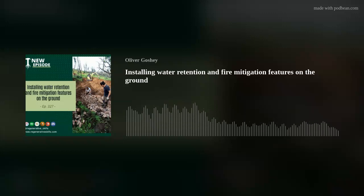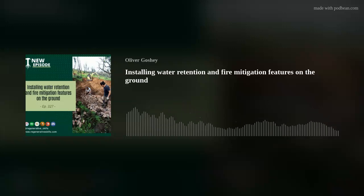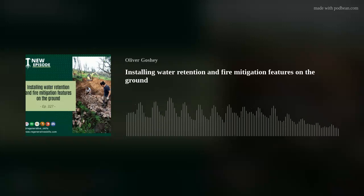Now, we did the same thing on the exit for the dam on the highest point of the spillway, like I mentioned earlier. And it takes some time. This is where a lot of the manual work that the machinery itself is not going to do for you came in. And with our teams, we went and scoured the landscape for any rock that we could find. We brought it as far as we could in the back of a pickup truck. We unloaded it into wheelbarrows and hand carried it the rest of the way.